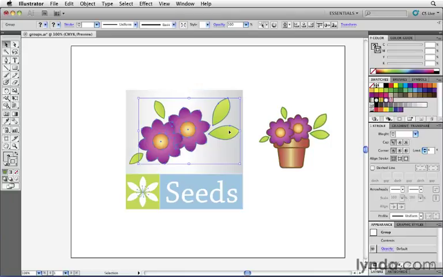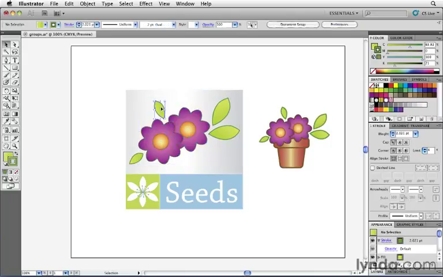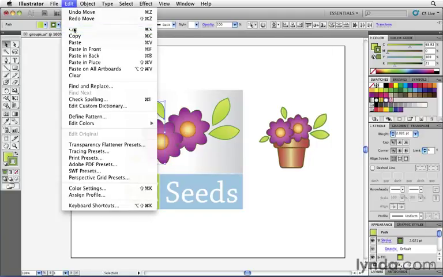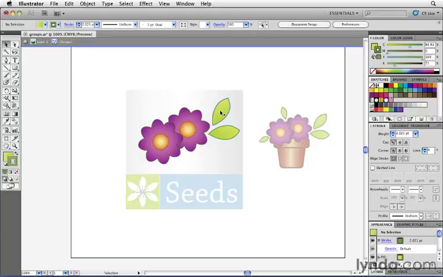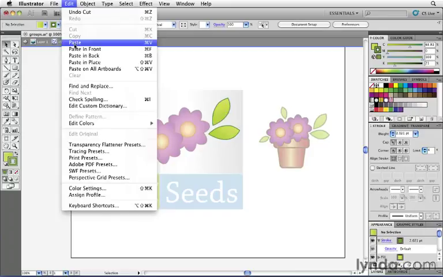Well, once again, isolation mode can really help me out here. I'm going to start by coming to these two leaves that I just added. And I'm going to go to the Edit menu and choose Cut. Next, I'm going to double click on this group. Right now I've isolated this group that contains all these elements. However, I want to add these new leaves just to the group with the leaves. So I'm going to double click again only on the leaves, and notice that right now I've isolated the group of the leaves. Now I can go to the Edit menu and choose Paste in Front.